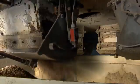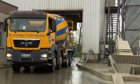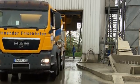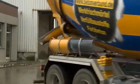Then comes cement, water, and the construction chemicals required by the recyclate. Current guidelines allow up to 45% of the mixture to contain processed concrete rubble. The resulting product is a recycled concrete that meets the industry's quality standards and technical demands. Normal concrete mixing trucks deliver it to the nearest construction site.